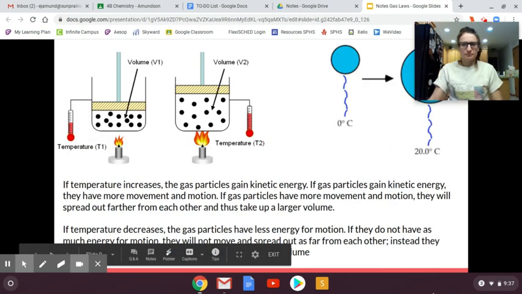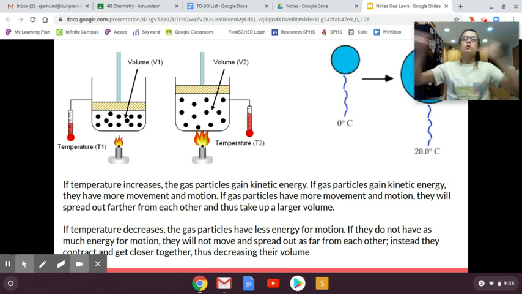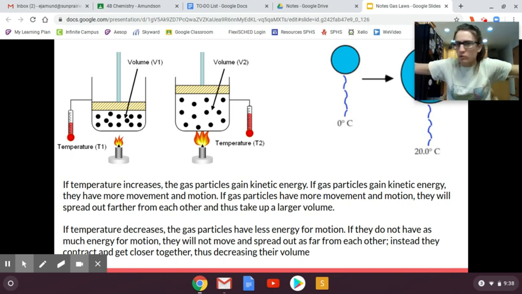The why then, again, all comes down to what the actual definition of temperature is. Temperature is average kinetic energy, energy of motion and movement. So if we just think about this, when the temperature is increasing, what that really means is the gas particles are gaining energy. They're gaining kinetic energy. They're going to be moving more, and they're going to be moving faster, okay? And if they're moving more, moving faster, they have enough energy to get farther away from each other and spread out more and take up more space. And if they're spreading out more and taking up more space, well, that's a bigger volume, okay?